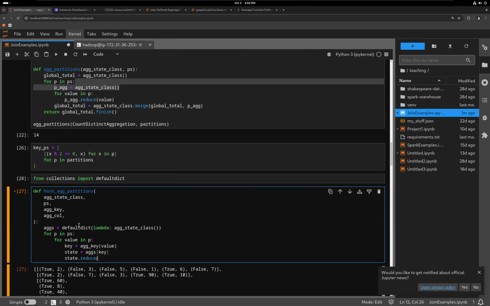So we're adding in one of our values, and that value is going to be the aggregation column of the row. I should actually replace this with row to make it less confusing. All right, makes sense so far? Okay.